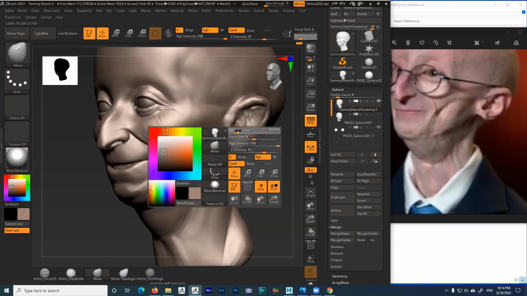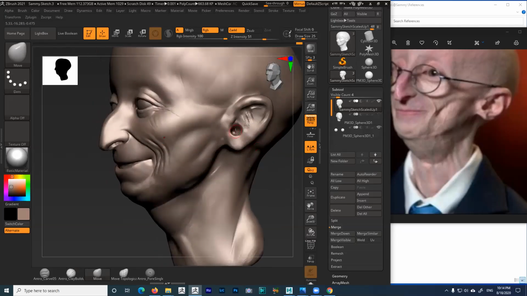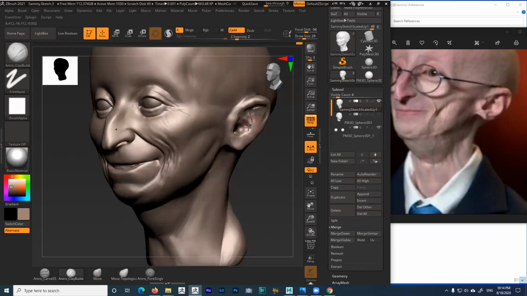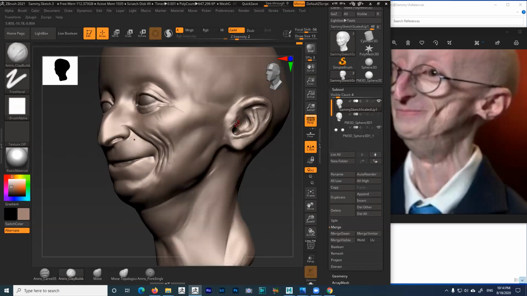Deeper. If I want to go faster, just move brush and then Alt. So you can actually use things to create things a little bit faster for you. Set a little hole in there. And then let's go back in here. Make this whole area a little bit shallower here. And then start spiraling from here. And then I'm gonna make this area deeper as well. Down here, I have to build this one up.